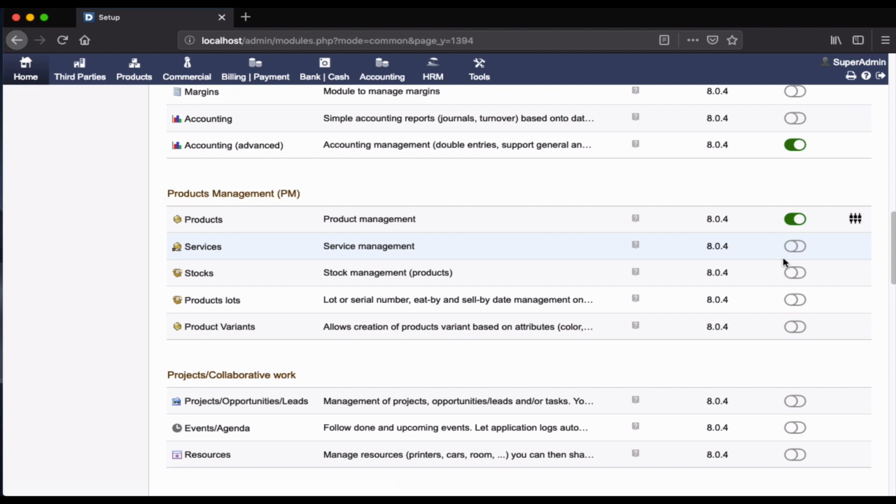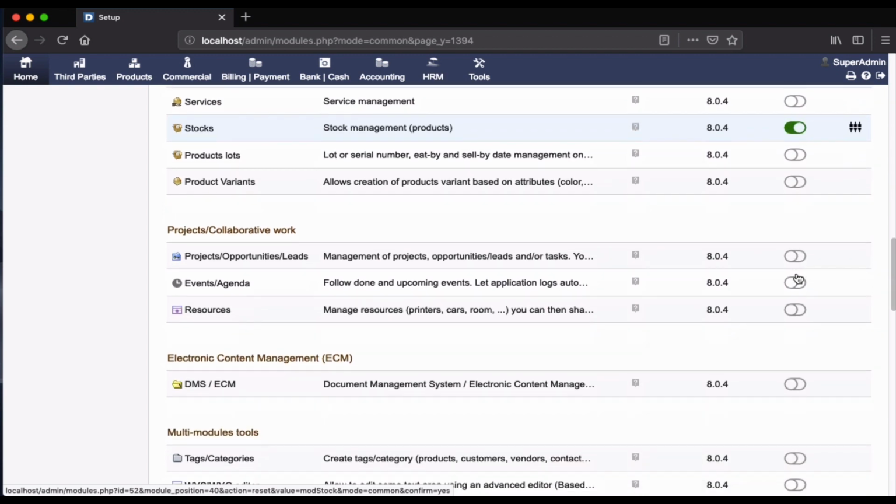If your business provides both, some services and some actual products, you can activate both. It depends on what your business provides to its customers. Let's activate products, and for that we will also activate stocks. For stock management, if we want to manage the stock of our products, we need to activate stocks.